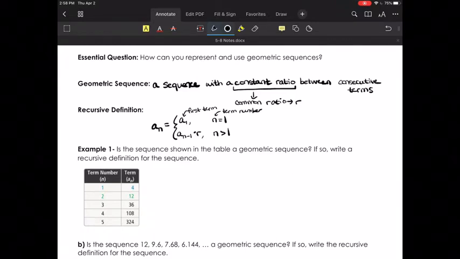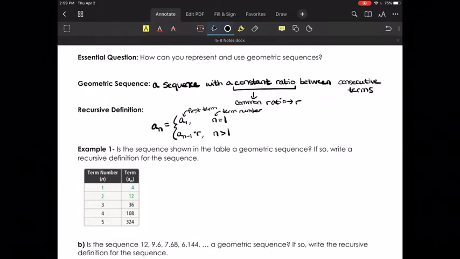So the first row makes a lot of sense because when n equals 1, this n stuff on the right side, that's called a condition. So this is saying when n equals 1, this is what happens. And then in the second row, when n is greater than 1, this is what happens. So in the first row, when you have your first term number, that is your first term. That's what that first row is saying. It's very straightforward. Then the next row, this one's a little bit more complex.